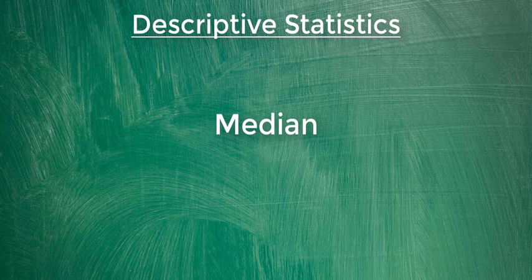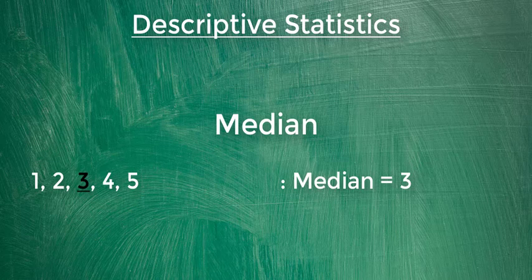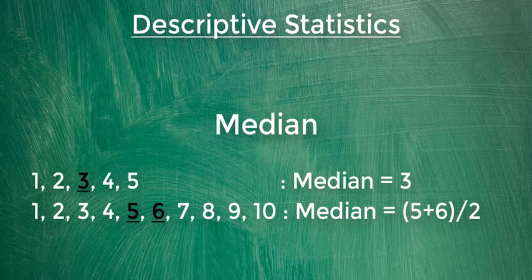Median. Median can be found by ordering the data in ascending order and fetching the middlemost data. We can fetch the middlemost data easily when it's an odd sequence. If the number of values is even, then we need to calculate the average in between the two middlemost numbers. For example, if I have a data set with values from 1 to 10, then I need to take the average of the values 5 and 6 from the data set to get the median. It is the exact center of the data.